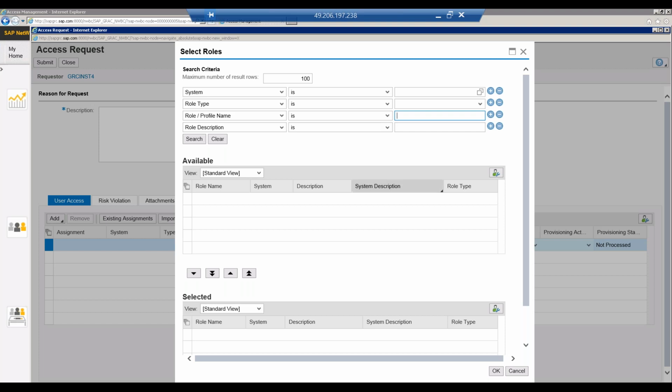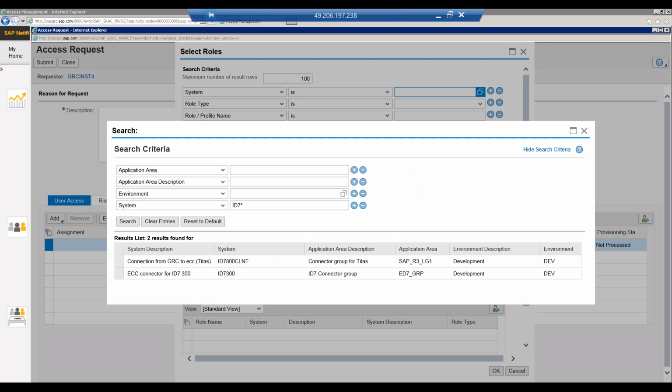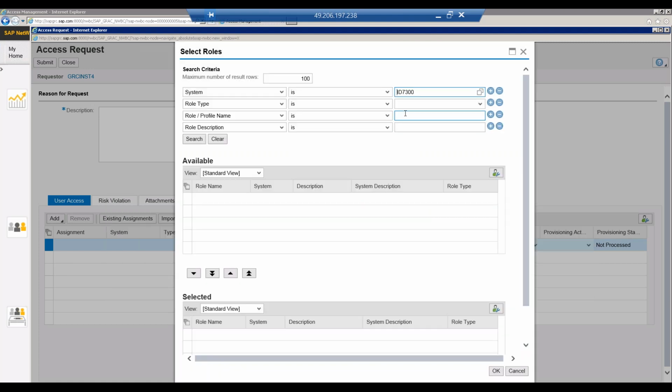Okay, so for example, as we have already run the repository sync job, I'll select the system, ID 7 star. This is my system.